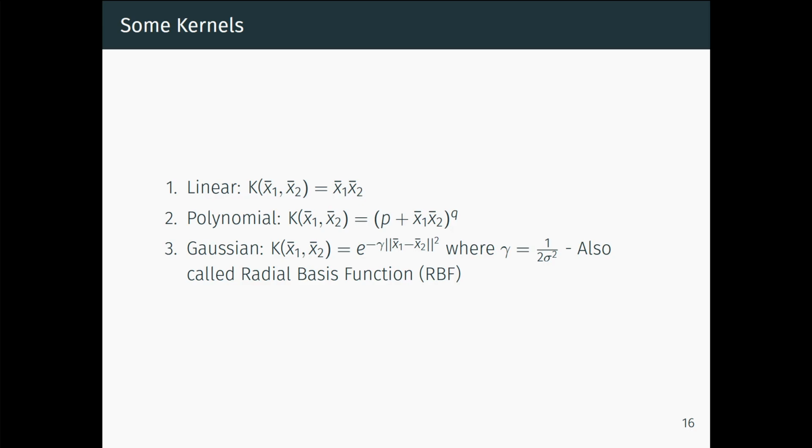And the third, and perhaps the most commonly used kernel function, is the Gaussian kernel function, which is of the form e to the power minus gamma times the length of the vector x1 minus x2, or basically the square of the length, right? Where gamma is often written as 1 over 2 sigma squared. In some implementations you give the gamma parameter, in some implementations you give the sigma parameter, and this is also called the radial basis function. In a minute we'll try and understand why this radial basis function even makes sense.